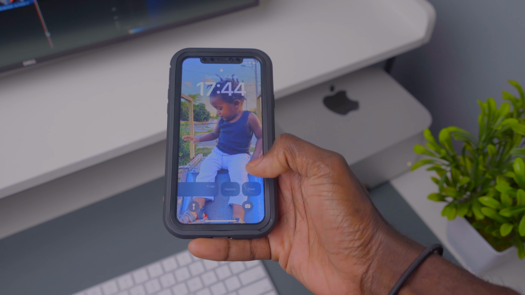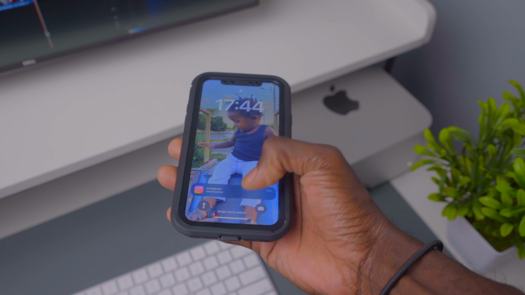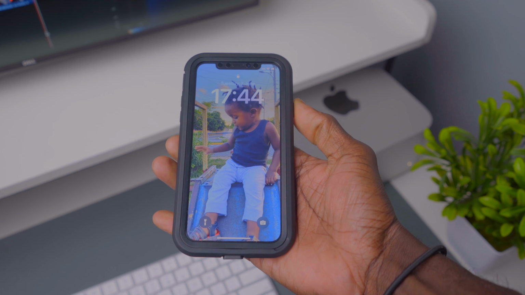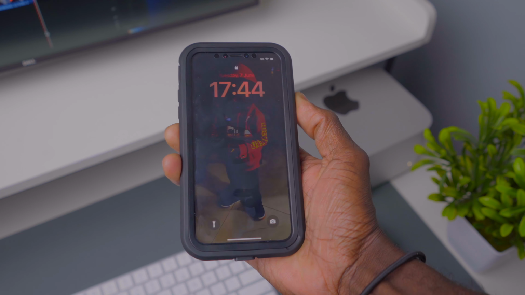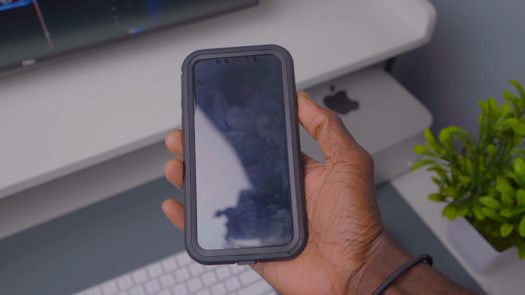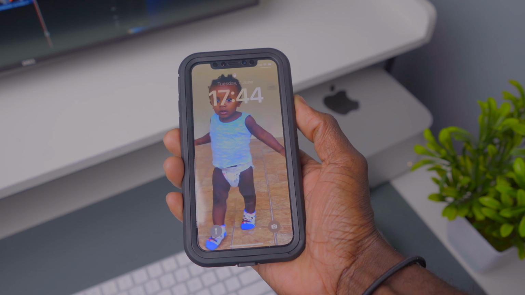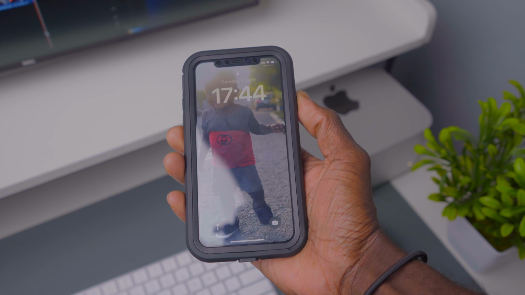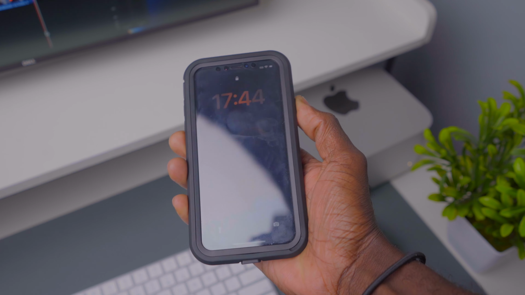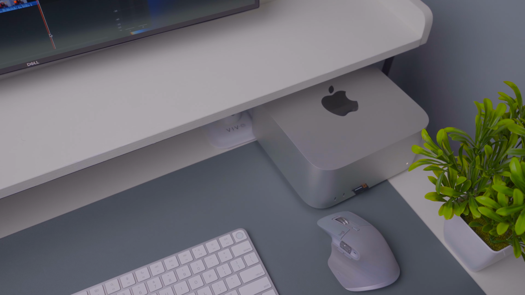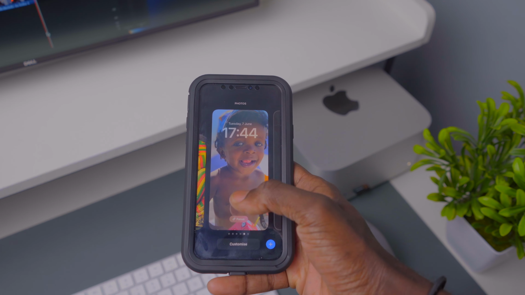I've focused more on the lock screen, and I'll be showing you throughout this video a lot of stuff that you can do with the lock screen, how you switch up your widgets, and more. You can have multiple lock screens. One of the lock screens that I like the most allows you to have multiple photos that cycle through based on when you close your phone. Every time you close your phone and raise it, it changes the lock screen, which means, for instance, you have a child or a family member, a loved one, and multiple pictures that you want to see throughout the day.